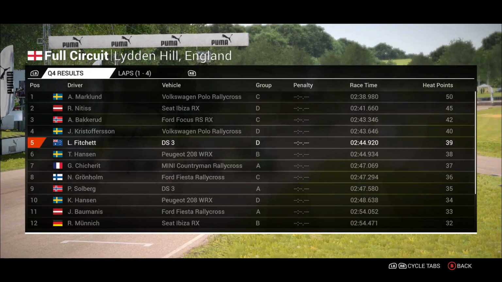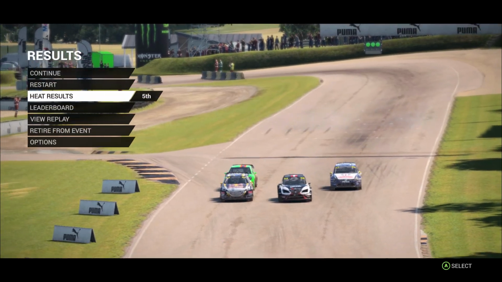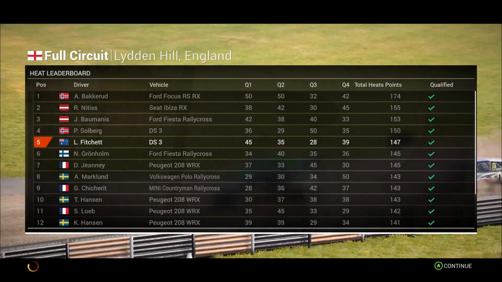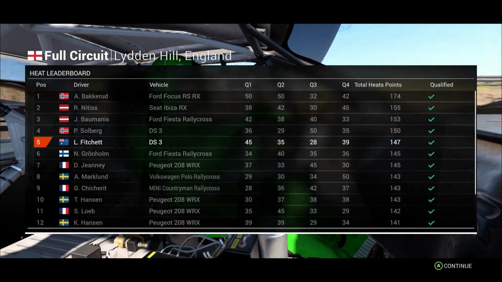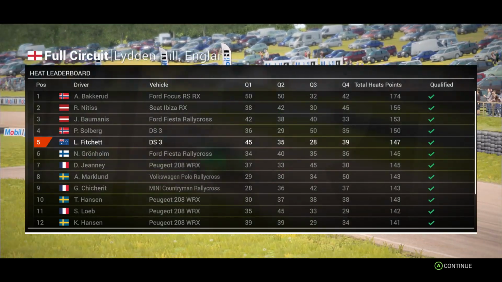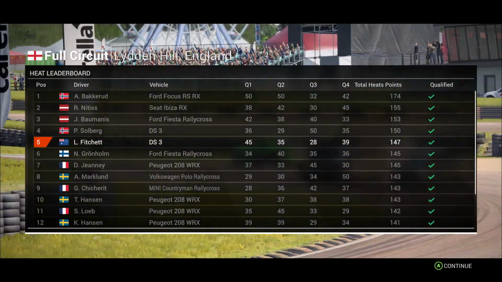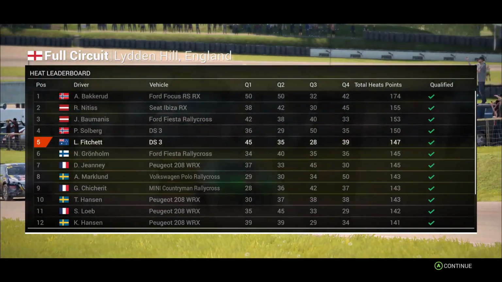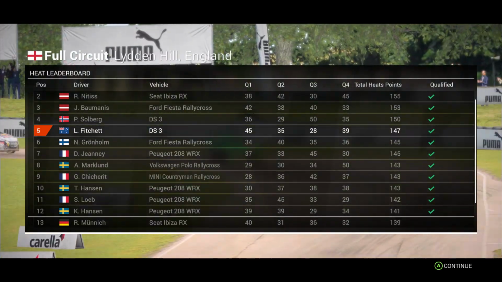Markland actually taking victory here in Q4. Nitish in second, Backroad, Christopherson, then myself. So, how does that set things up at the end of qualifying? Backroad does end up with top qualifying. Nitish there in second with Balmanis. So 2 Latvians doing very, very well there. Petter Solberg there in 4th. Myself 5th. Gronholm, Janne Markland, Shisharit, Timmy Hansen, Sebastian Loeb, and Kevin Hansen, the last driver to get through. So the 2 Hansen brothers and Sebastian Loeb, the 3 Peugeots, only just scraping through in 10th, 11th, and 12th.